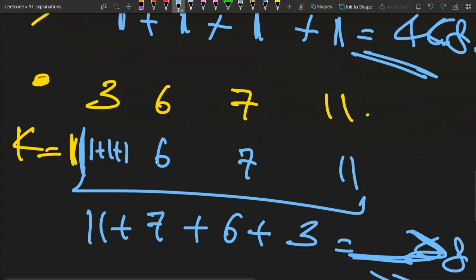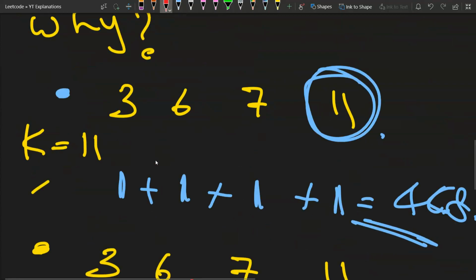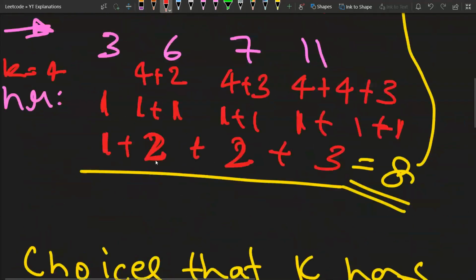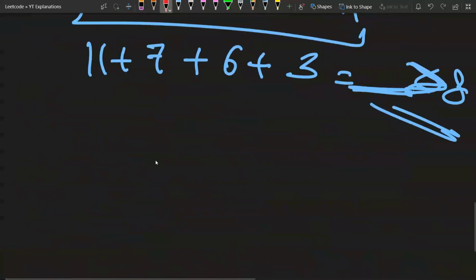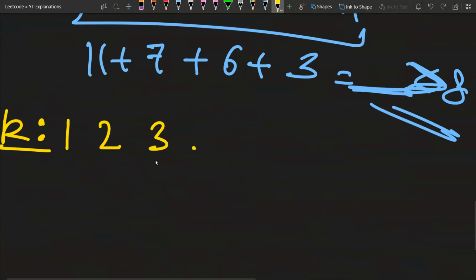So in this case, k equal to 1 cannot be our answer, but definitely k equal to 11 can be an answer as well. So now the question is, the k value can be 1, 2, 3, and so on up to 11, right?